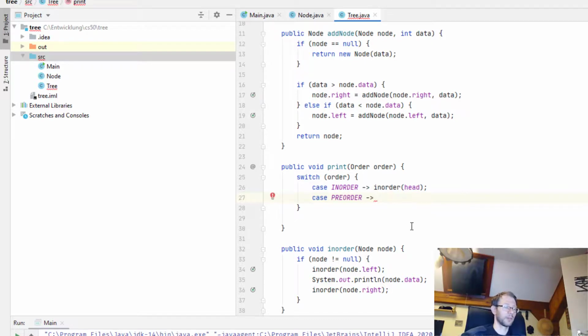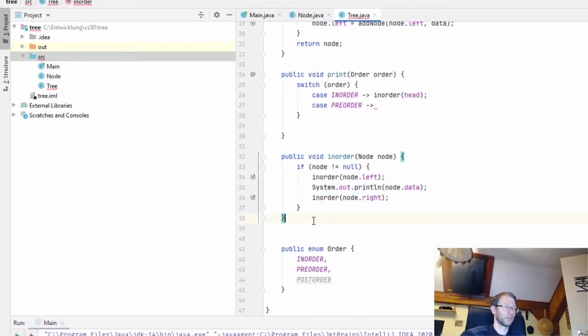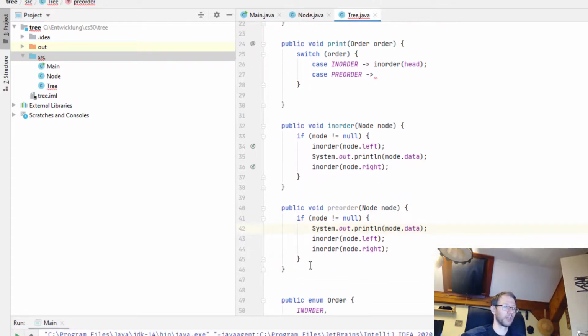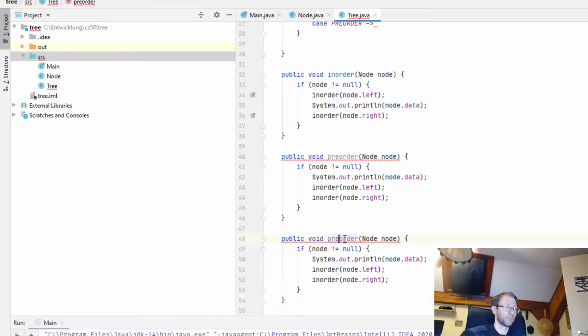Now we need some other methods here. Let's create a preorder, which is root at first, so we just data at first, and then we say postorder, where we have right, root, and left.